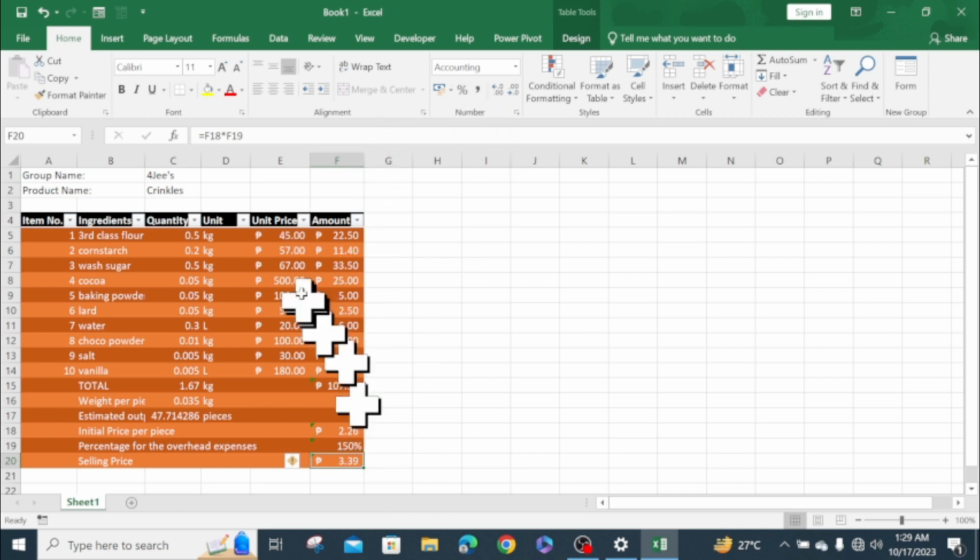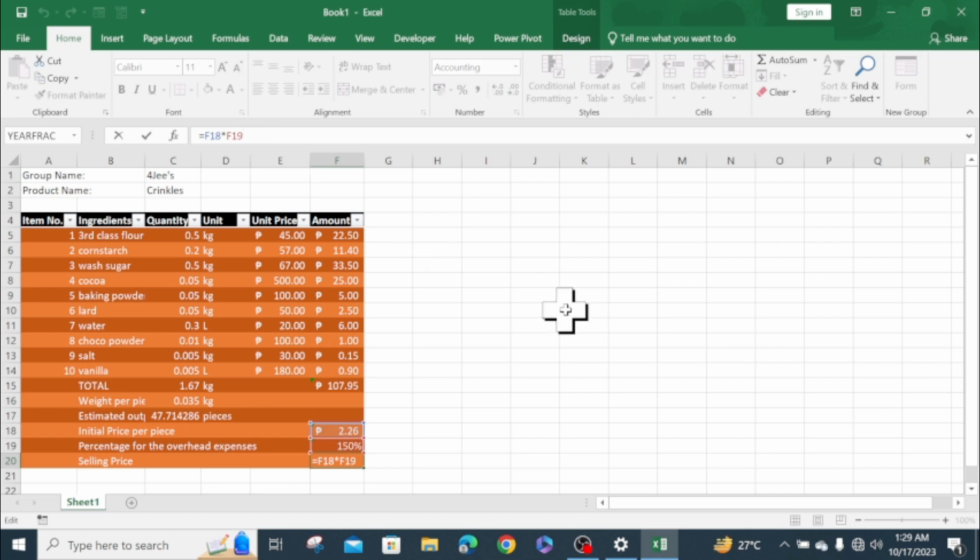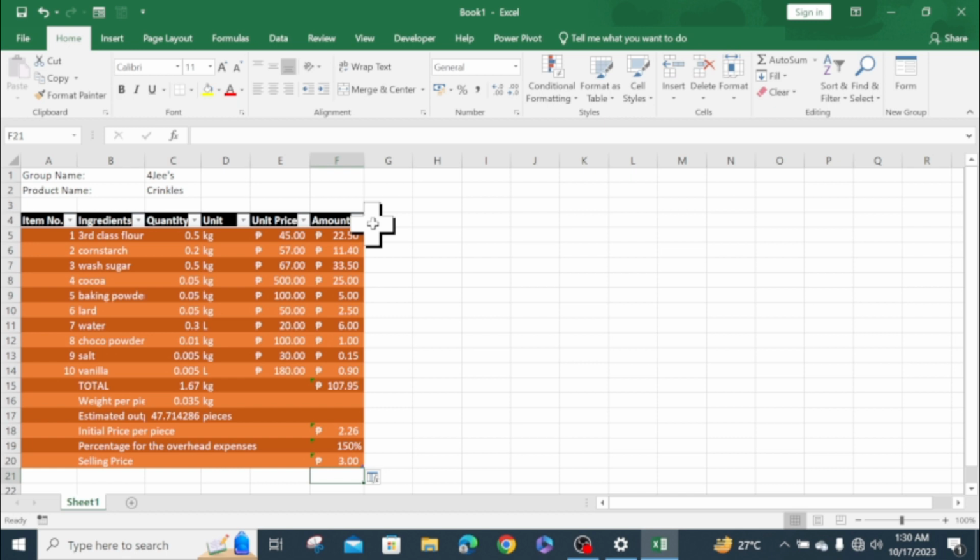So to remove the decimal places, we will change the formula. To change the formula, we will write ROUND, open parenthesis, and then at the end of the formula, write comma, and then 0. Zero meaning zero decimal places to make it into a whole number. Okay, then close parenthesis and enter. Pesos. We're going to adjust our columns.